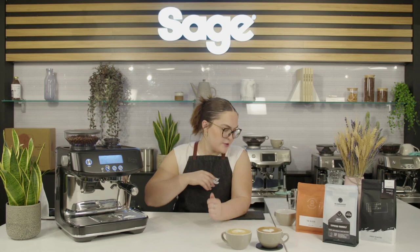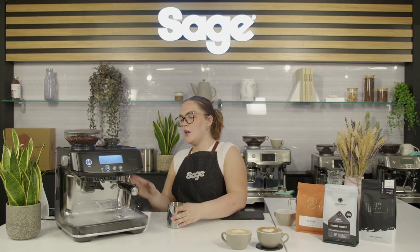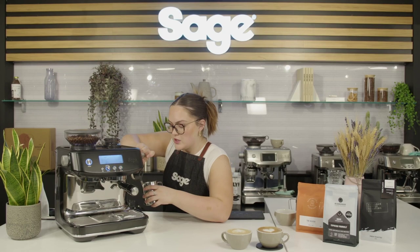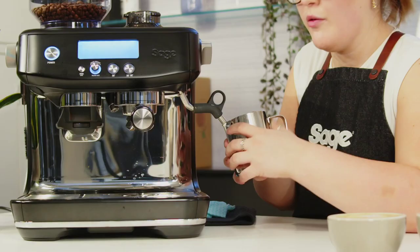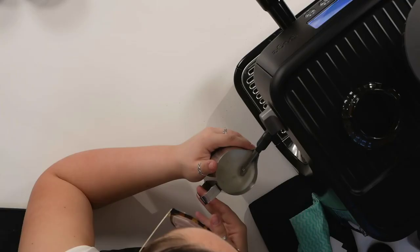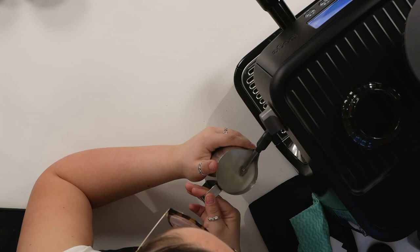Okay, same thing. We want to preheat, so there's going to be water. What also happens sometimes is steam wands will suck up a little bit of the milk, so it's really good habit to get into. Preheat it every single time. We don't want to add in any more water. The joy of this as well is I'm doing this backwards, so it's going to be much easier for you at home than it is for me, because you can actually stand in front of your coffee machine rather than have it in front of you. So there's our lovely tearing paper sound.